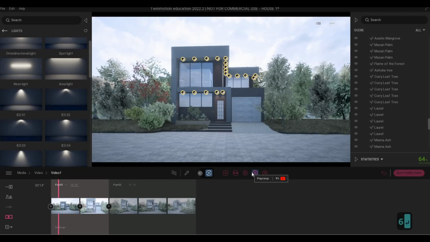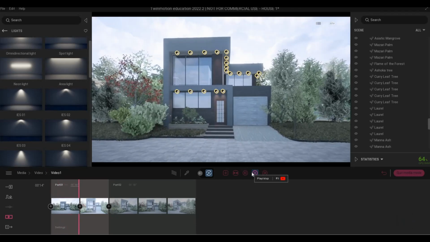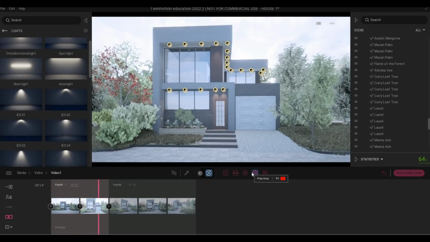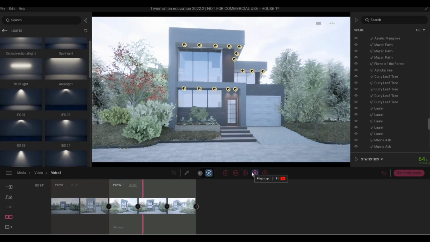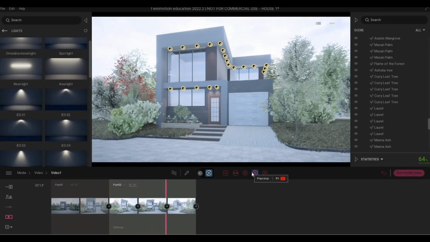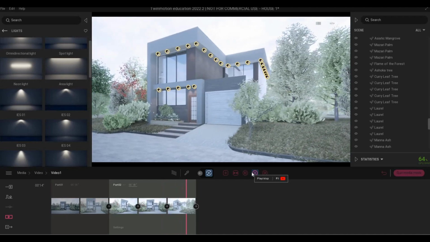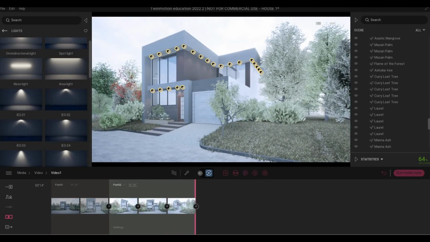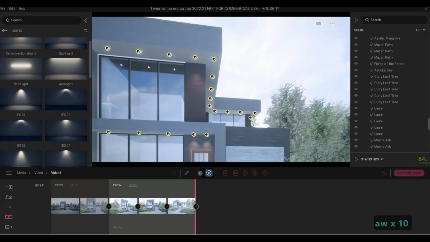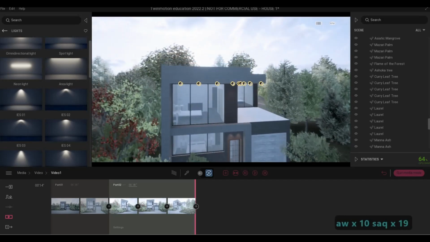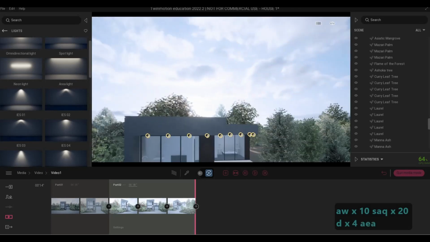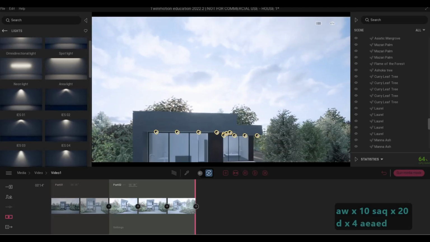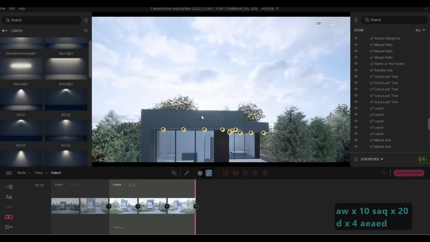Now if we play it, it's about like that. And then looking like that. And then more effects. Going down.